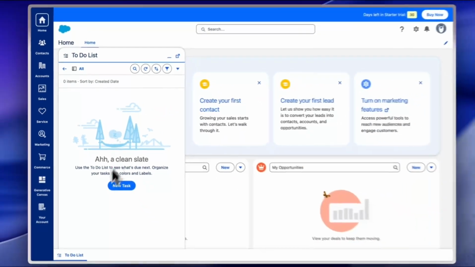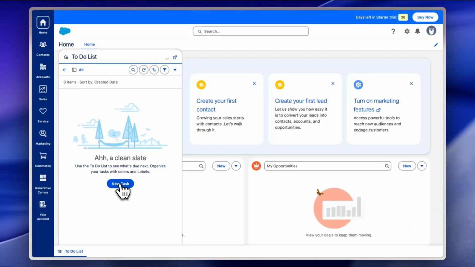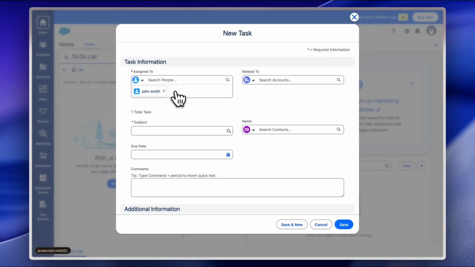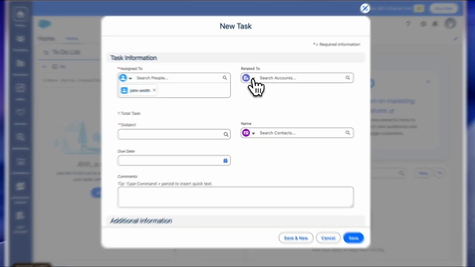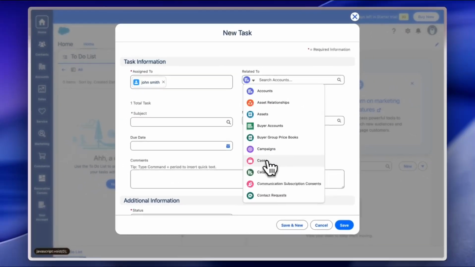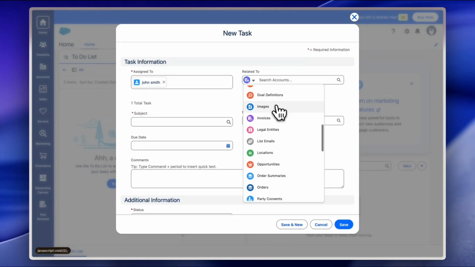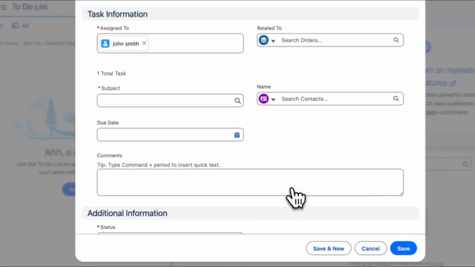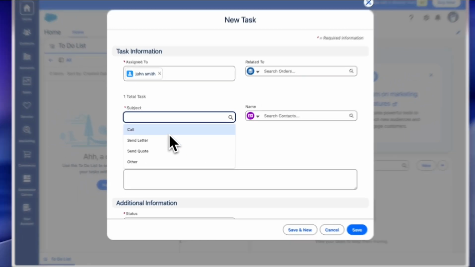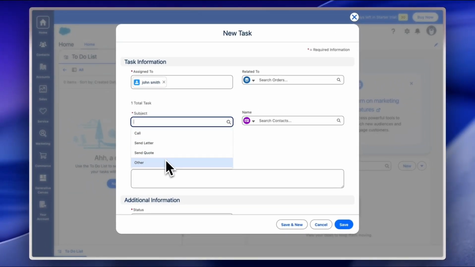You can pop it up to see all the due tasks here, and you can add a new task right away. So let's add a new task. And here you can assign the task to certain people. Of course, I haven't added anyone yet but myself. So this is the task information. Also, I can set it to be related to cases, catalogs, assets, or any category that I choose. Let's say orders. Okay, the subject is like call, or the action is call, send letter, send quote.